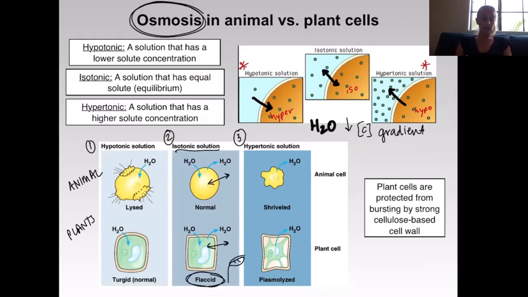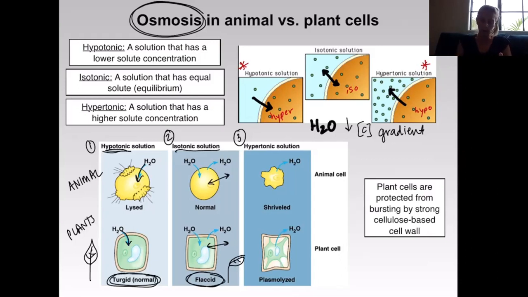If we put an animal cell in a hypotonic solution, water is going to rush in and it's going to burst, right? So animal cells burst in a hypotonic solution. However, plant cells, that is their preference. They like to have lots of water, and that leads to a turgid plant cell, or in other words, a plant cell that is nice and real happy, right? When you see a leaf that is flaccid, it probably needs more water.